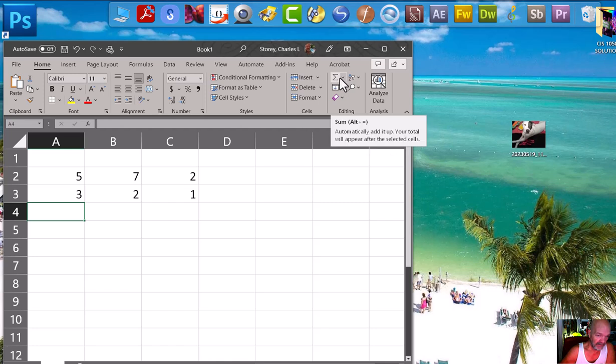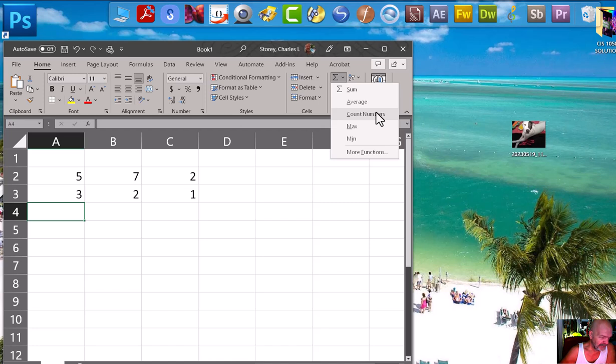You can just click it, or you can go on the side panel here, and there's a number of auto functions. There's AutoSum, AutoAverage, Count Numbers. Count Numbers means it's not going to add, it's going to count how many numbers are there. Right now I have 2 numbers above, so it would only count 2, so that wouldn't be much help. Max will find the highest number above, so it would just say 5 is the highest number. Min would find the minimum number. The minimum is 3. It's not a subtraction. So we want to do sum.